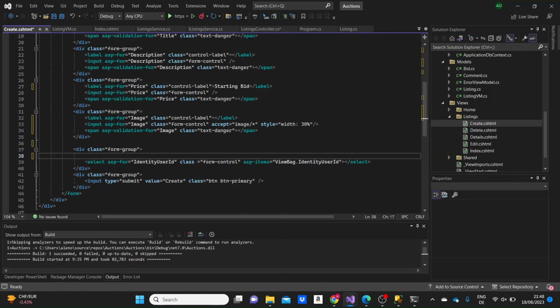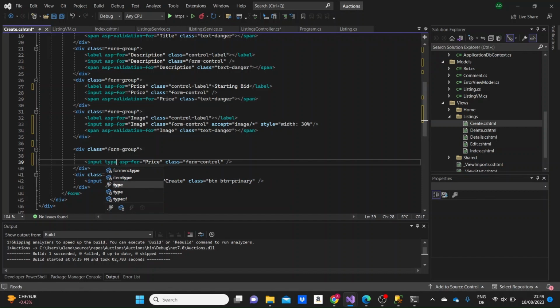Okay, so here now we need to take the currently logged in user. So just put here an input tag. It will be of type hidden, so it's not shown in the view page. Here in the asp-for tag, we need to specify identity user ID.